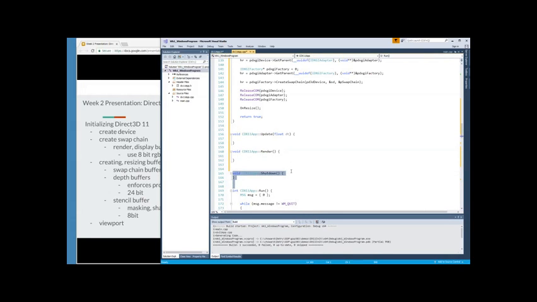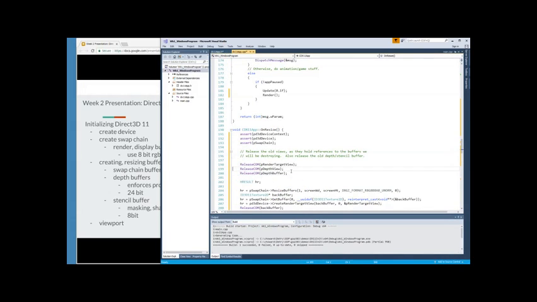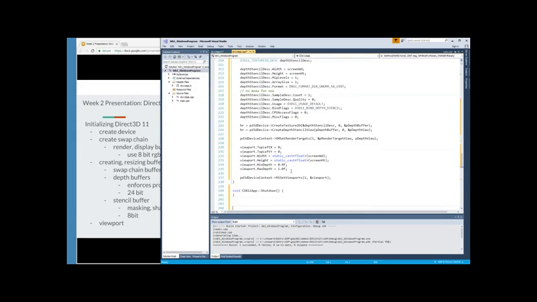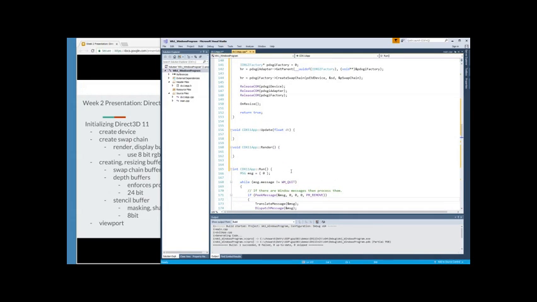I'm going to move this shutdown after run, after on resize. We'll put it here. Again, on our update, for now, we don't really need to do anything yet.